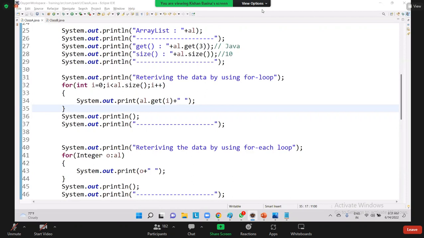Yeah, Raghuvaran, if we want the data in a particular index position also, we can add that by using the add method only. At which index position you want your data. For example, you want to add the data at 5th index position. Add 5, comma, the data which you want to add. Okay, Raghuvaran? Yes. At your own desired position also, we can use that.